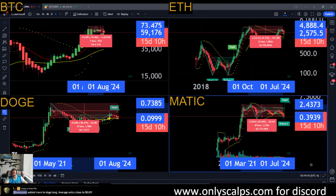And when you look at charts like this, Ethereum's down that much. Well, it's because Ethereum has a leader, and that leader likes to sell his Ethereum. And then Doge is down 86.47%. And then Doge, I think Doge is in the best position here. Doge is down more than Matic. And then Matic also pumped very close to all-time high again after. So actually Matic was one of those things that really ran. 83.84. And then Matic is that interesting one as well. Gonna do another deep dive into Matic this week.